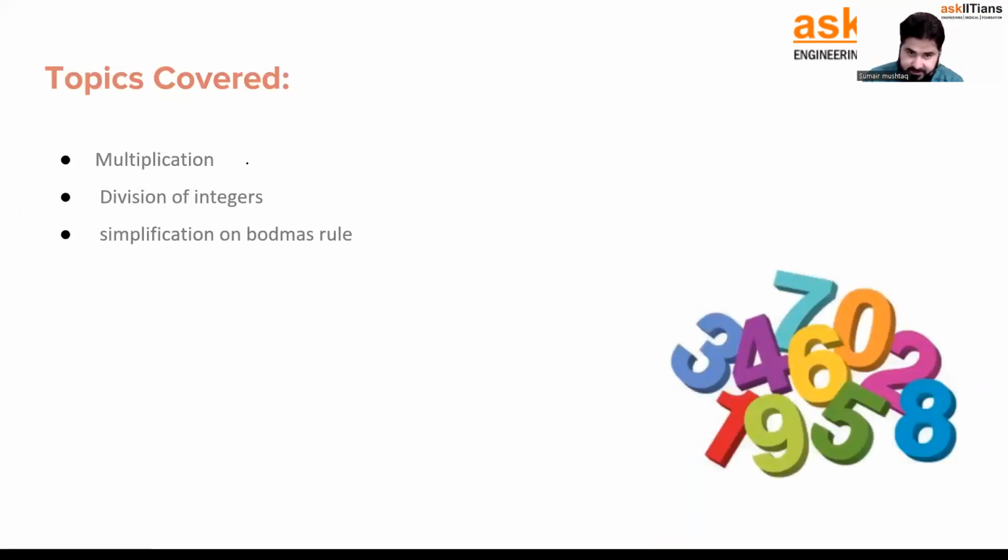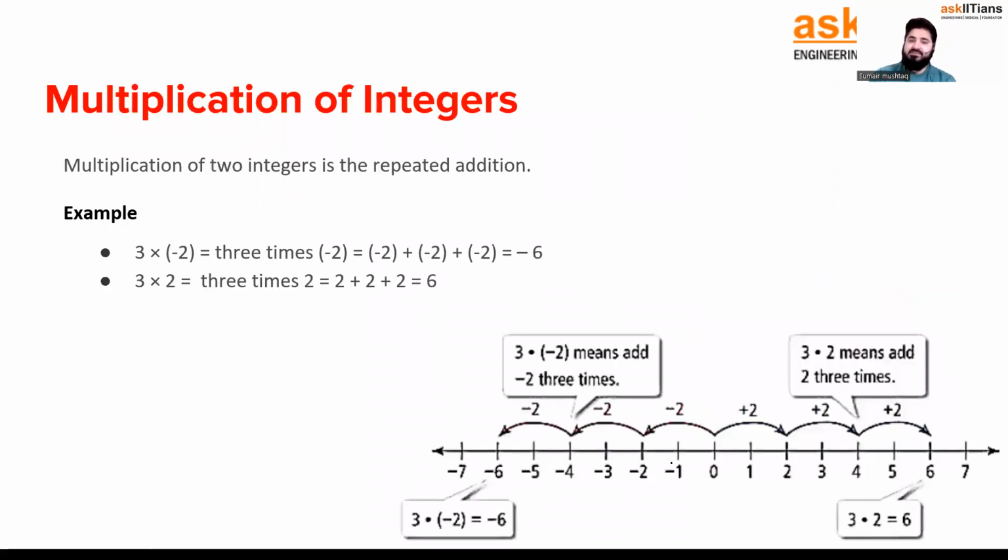Okay, so today we are going to start with the multiplication. After that, we are going to start with the division of the integers. Now after that we will start with the BODMAS rule. Fine. So let's start. This is the first thing that we need to discuss, how to perform the multiplication.